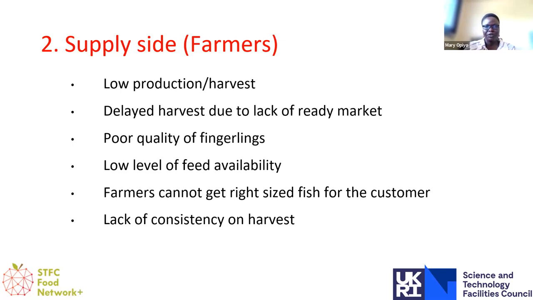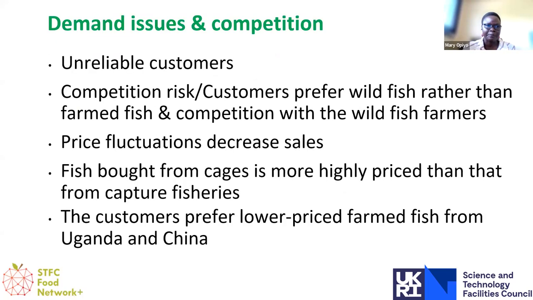Like if it is an individual farmer and they have a contract with a restaurant to be supplying fish, then you'll find that one week they're able to supply fish to that place, then the second week they are not able, or even the second month. So you find that the market gets lost. So if they are together in groups or cooperatives, then it can be easier. Or if they have central storage facilities whereby they can store this fish before marketing.